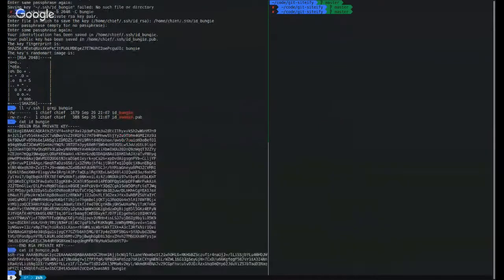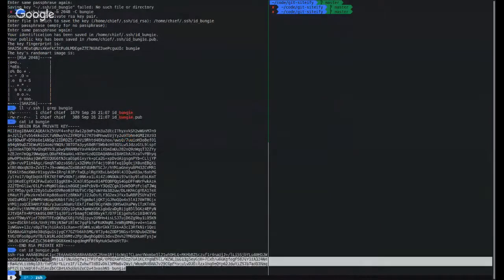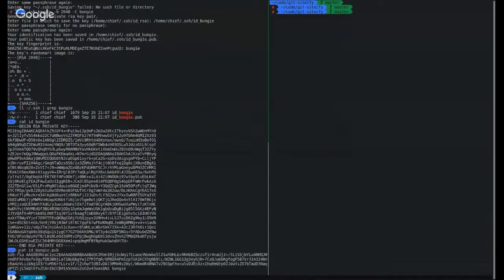And if I check out the public version, like I said, every key has two pieces to it, a public and a private. The public key you put somewhere, like another server, and then it identifies who you are as you connect to that server, and it looks different, like this.